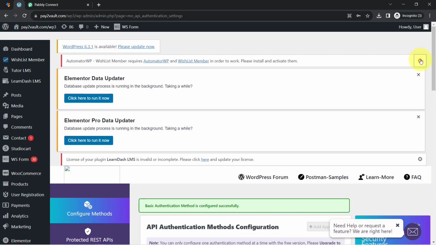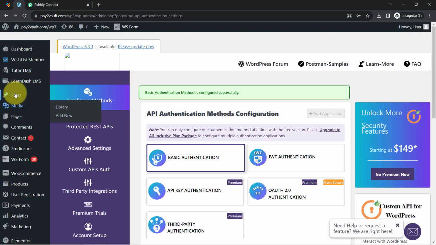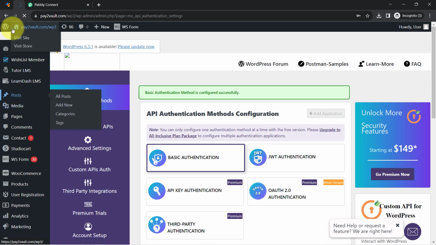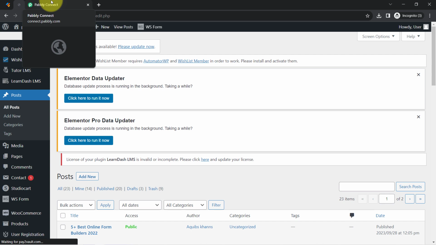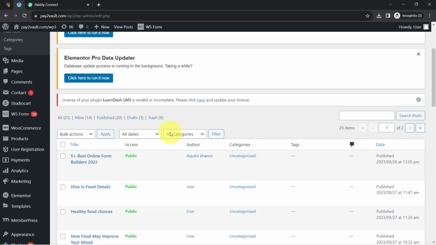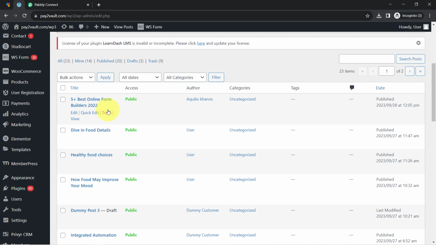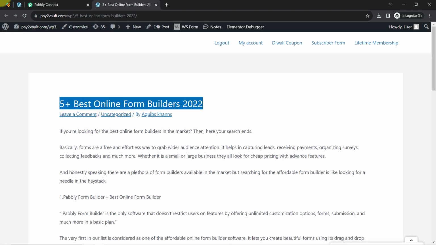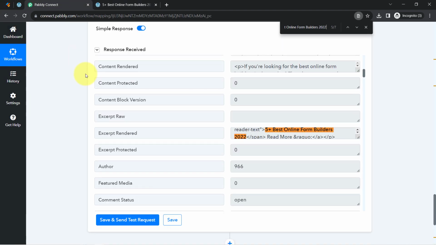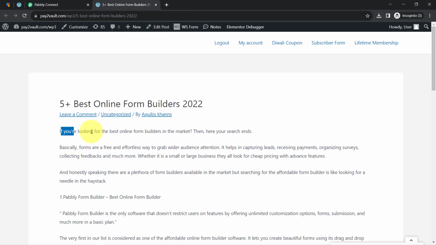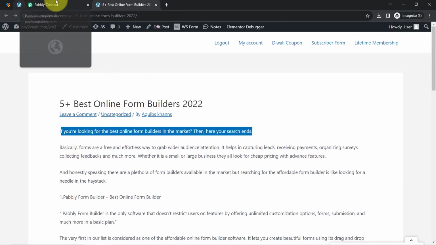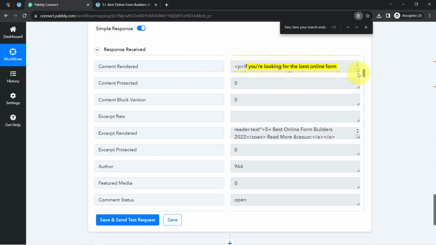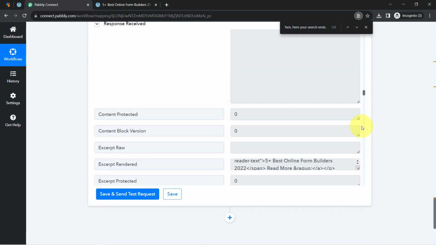Going back to the dashboard of my WordPress, and now I am going to directly visit the post section, and let us check whether the same blog with the title 5+ best online form builder software 2022 has been drafted and published or not. And here you can notice it is saying that the same blog has been published. Let me open the very same blog in order to cross check whether it is the same blog or not. Well, the title is same, okay? I can even search the same title here, and now how about I also check few lines of the content whether it is the same content or not, okay? So here you can notice it is clearly showing that it is actually from here only.